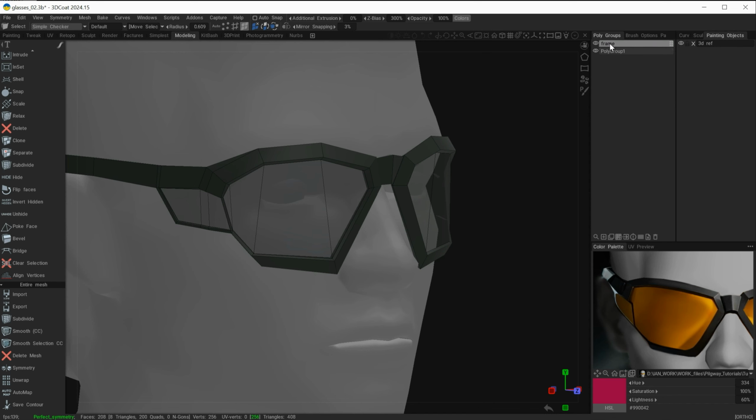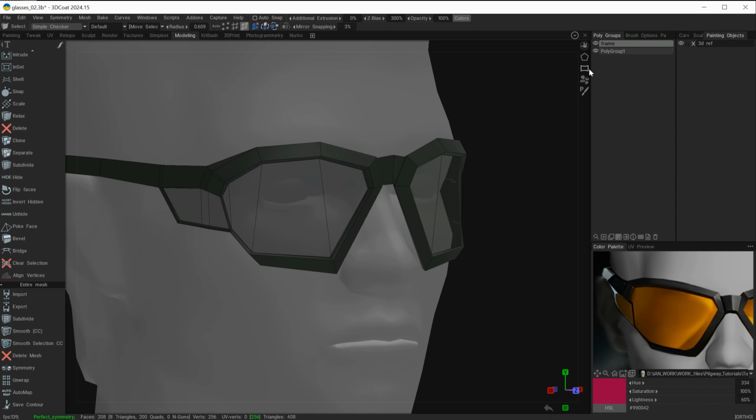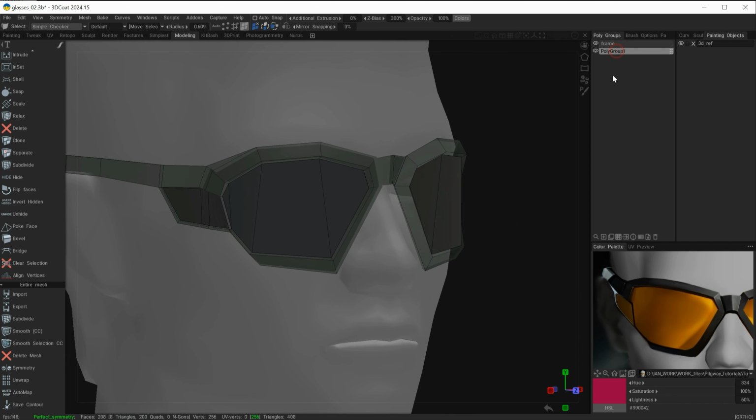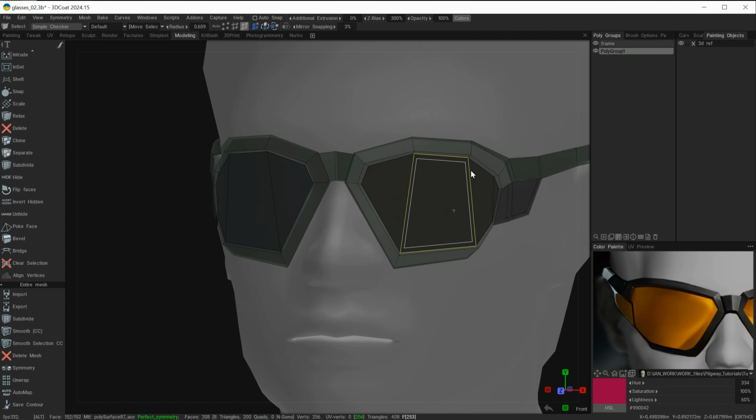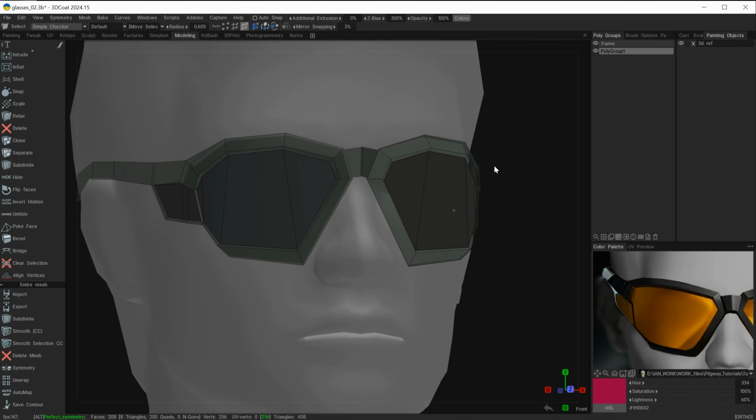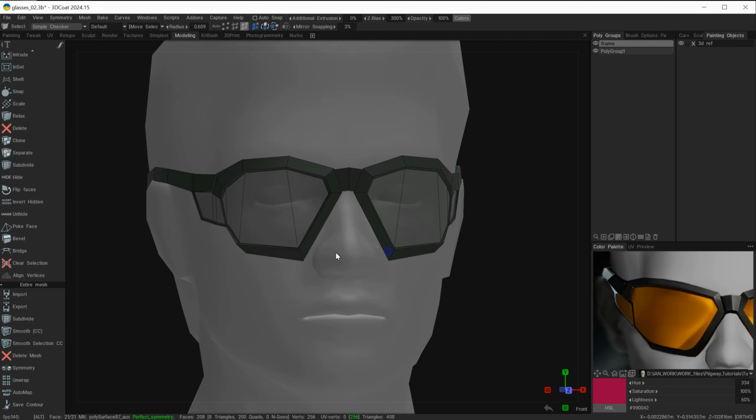It's because whichever layer is selected, unselected layers have this transparency to show that they are deselected. And so if I choose the lens here, or polygroup 1, then you can see the frame now has this transparency to it. So it's just a fake way of doing it.